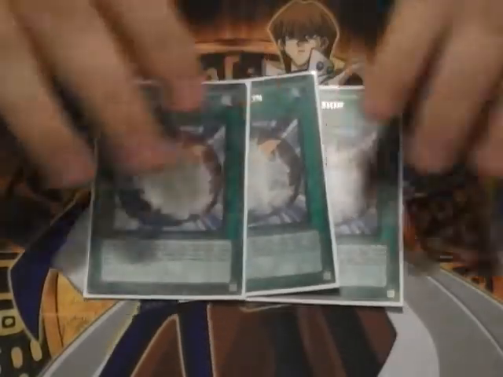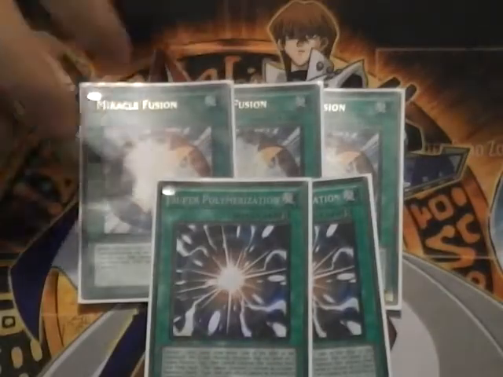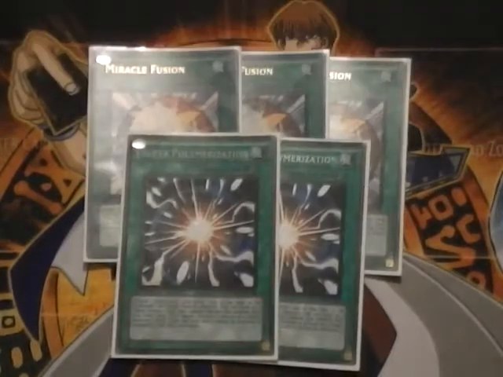So for the fusion setup, I've got the 3 Miracle Fusions and 2 Super Polys. Now that Escuridao is legal, Super Poly is pretty much a staple in the main. 2 is fine. Don't really want 3 because it'll clog up in the hand, and we don't want that.